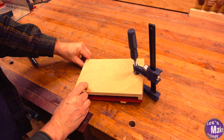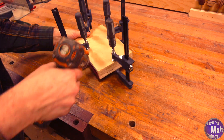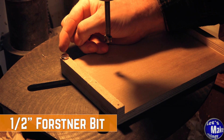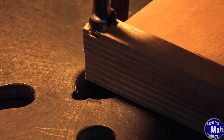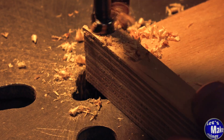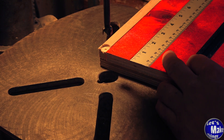With all these drilled out we're going to clamp it to the base, making sure all four corners are lined up. I'm going to clamp it on the front and back but not put a lot of pressure on it. We'll use this like a giant template and drill each one of these holes out so that just the magnet is able to fit inside. Now we'll do the same thing with the base. If we put the base on the circle jig it looks like we can still use the place where we locked it last time.